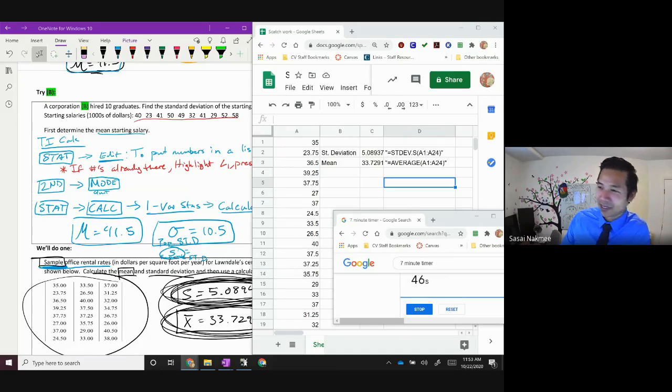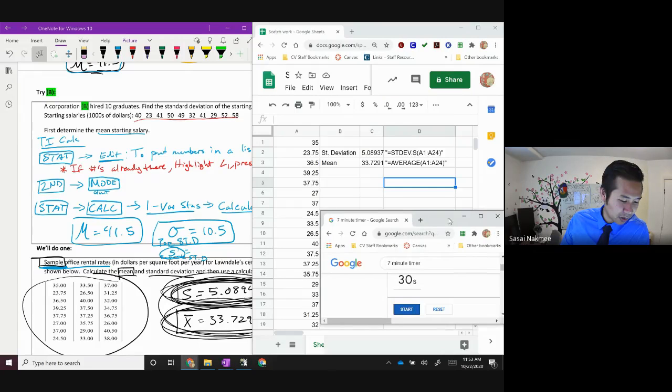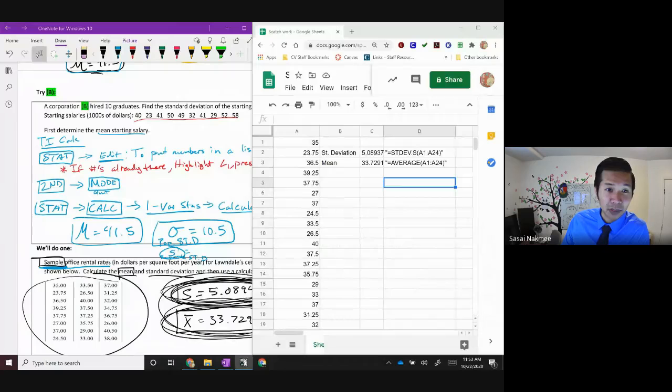All right, let's see what you guys are getting so far. I don't actually know what the answer is, so I should start doing this myself. I'll do that off on the side over here and see if we get the same answers. I'm going to stop this at 30 seconds, then see where you guys are at once I finish typing in my numbers and see if you get the same numbers as me.